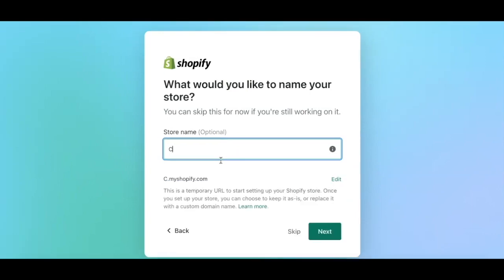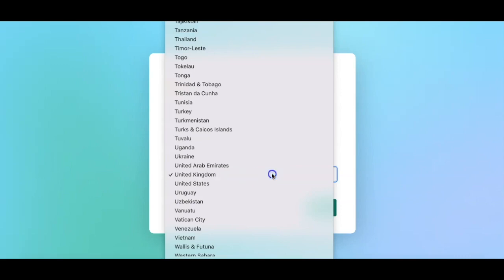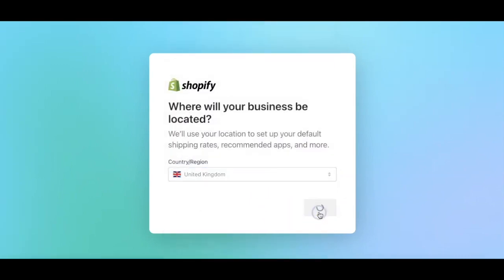And then here is where we're going to be naming our website. So this is where you want to put your business name. I'm just going to put something like Coffee Envy. Or if you haven't decided on a name yet, that's okay. You can always change that later as well. You're going to select your country. So if you are in the United States, you can put USA. If you are in the UK, you can put UK or whatever part of the world you're based in. I'll just leave it as UK because I am in the United Kingdom.